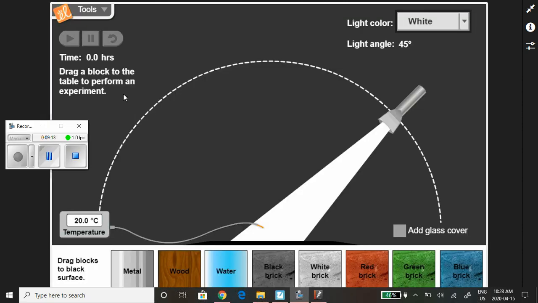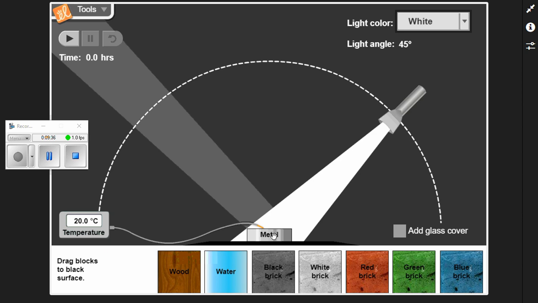Well, here's another nifty gizmo, and just like the last one that we saw, I'm going to use it to pique our interest, to get our curiosity going, to motivate us to study this section of the textbook. So you've got a thermometer hooked up here. It's reading 20 degrees Celsius, and white light is shining onto this. I'm going to put a piece of metal there. Some of the light is being reflected. We're going to let this run and see what happens to the temperature registered on the thermometer.